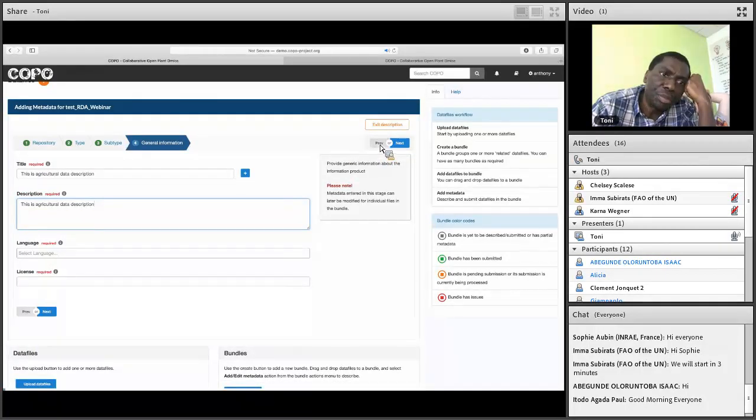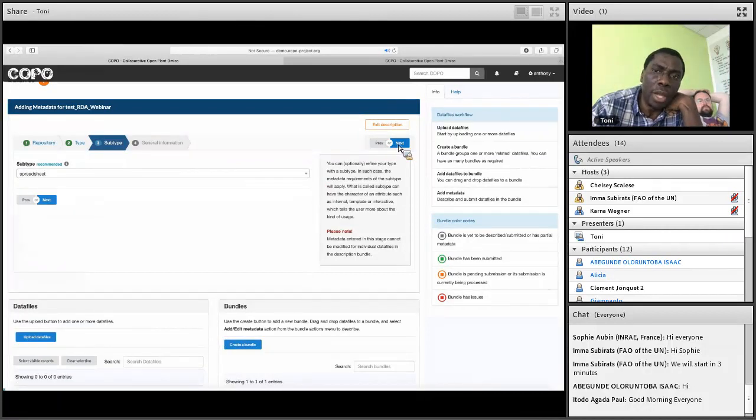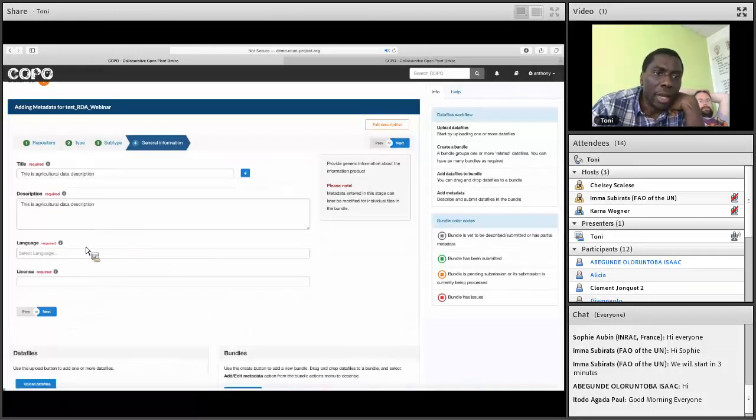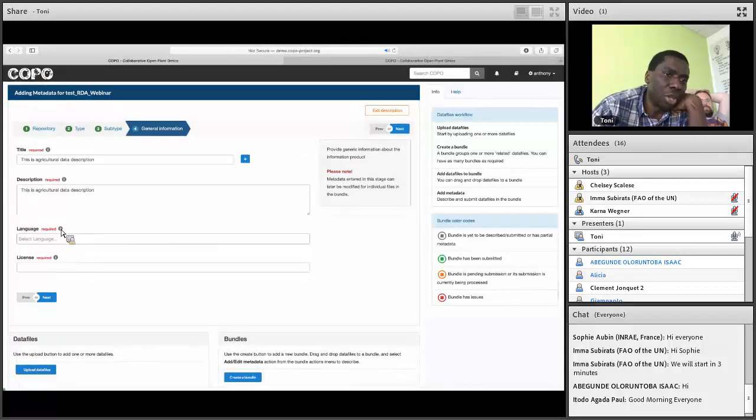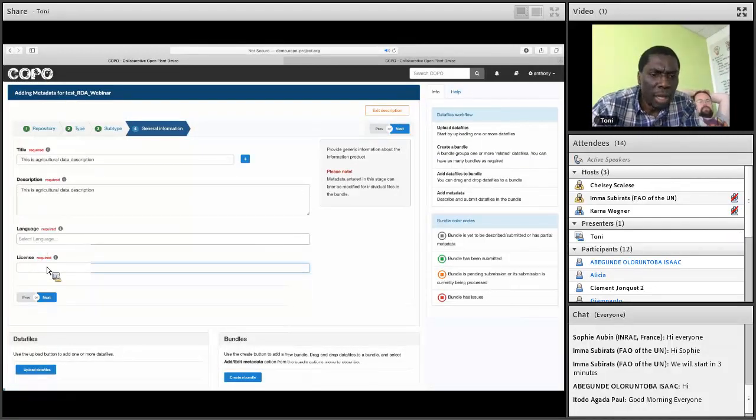If I go back one stage, we could also see that some of these could be recommended, some of these could be the fields or the questions that are being asked. It could be optional. So you are being informed on the constraints or the restrictions that we put on the different fields. The language, I will stick to English, language of the day here.